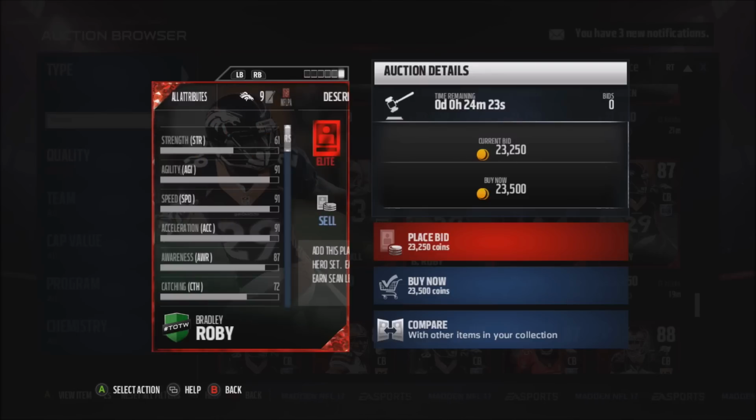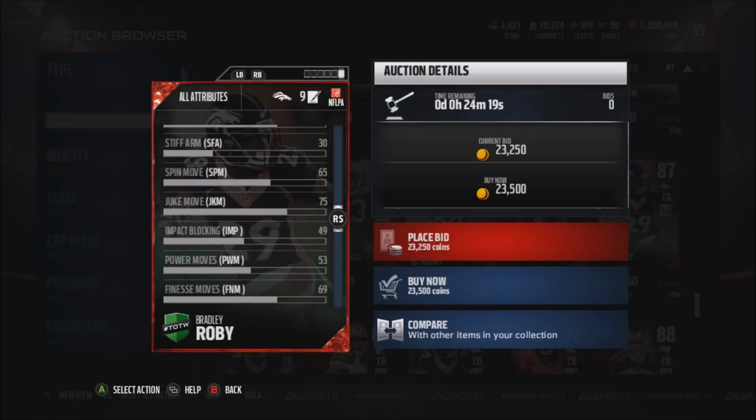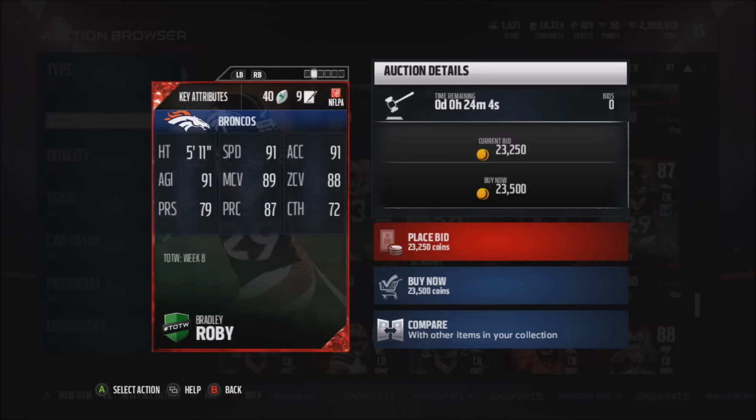Now, his block shed may not be that great, but he does not seem to get pushed out of the way when I'm out here in the nickel formation I come out with. 61 block shed is not bad. That's actually pretty good for a cornerback, especially because the best blocking receiver here in this game is like 70? And that's like a tight end, essentially. So this Roby is going to be great when it comes to stopping the run. And on top of that, good speed to keep up with those shifty, faster receivers.